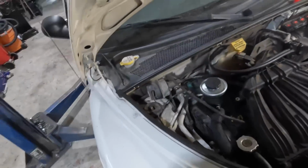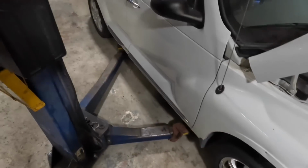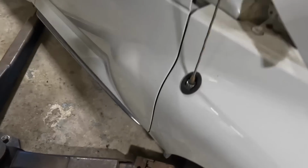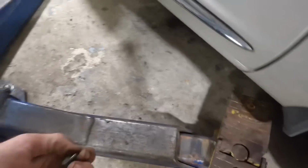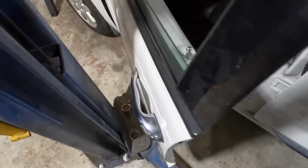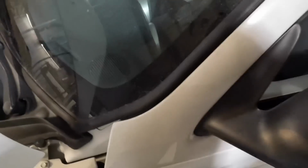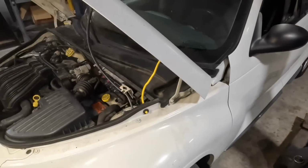Yeah, let's go out, pull this thing out and go for a ride. Lift coming down. I have not had a car on this lift besides this for a couple weeks. I mean, my truck was here, but that doesn't count. Oh, wrong way. This lift is not like the others. Pull that one back. How's the AC? Hey, it's making cold. Sweet. Kick that lift arm back. I need to move that Honda, and we're gonna go for a ride.